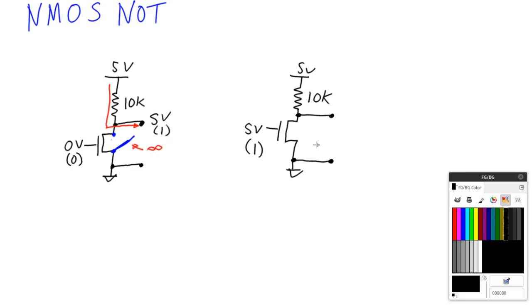Now let's look at this case here. We've got 5 volts applied to an NMOS transistor, or a 1. And so that means that this switch is quote-unquote closed, meaning that current can flow through here. So that kind of means, not exactly, but the way I like to think of it is ground has a nice solid path to this point here. And 5 volts does have a path there, but it has to go through a resistor.